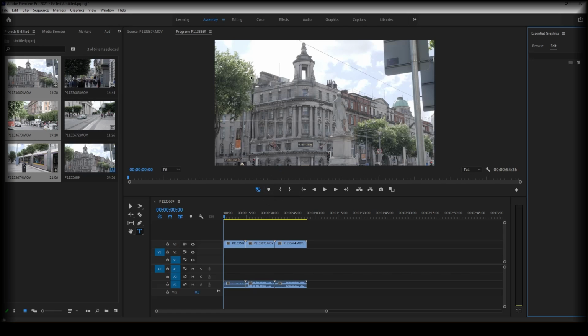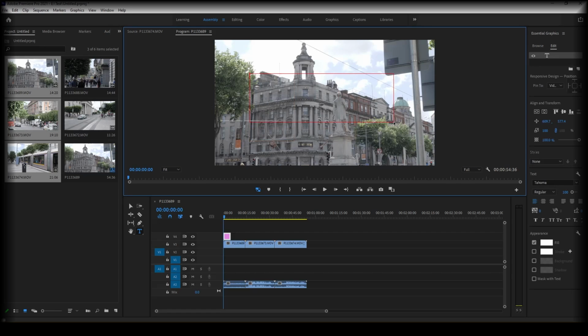So this is how you do text. Simply drag and then click, and then you can type away, and then over here on the right hand side you can edit the font, the size, different styles, etc. So that will be brought up over here on your essential graphics tab.